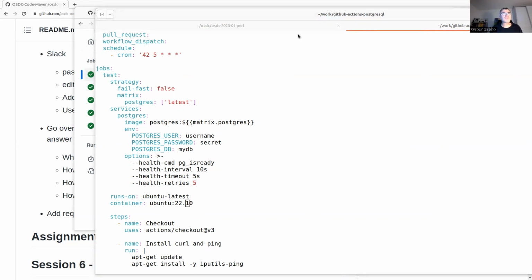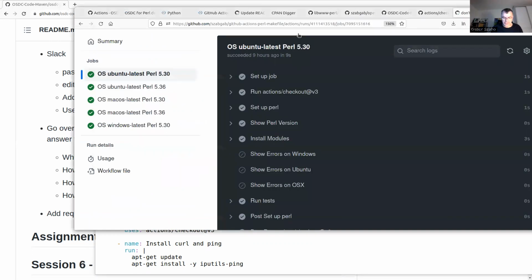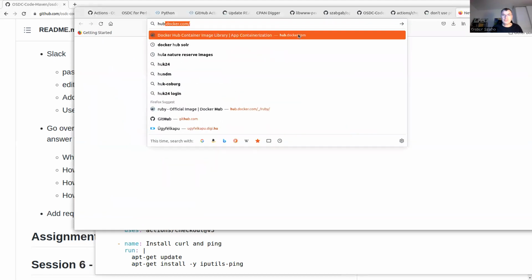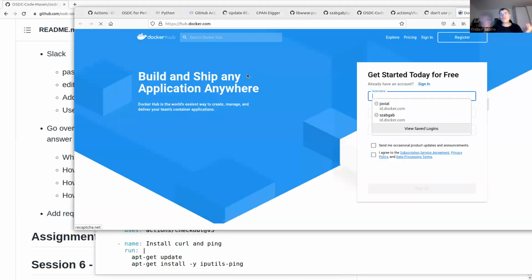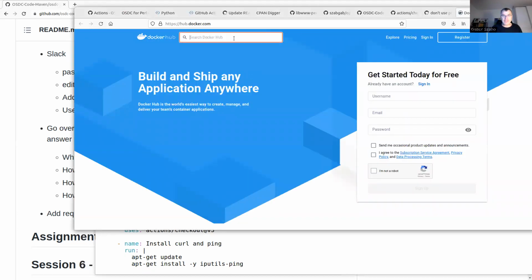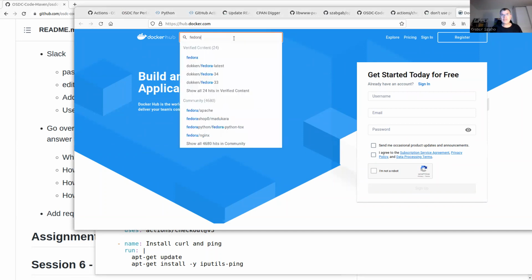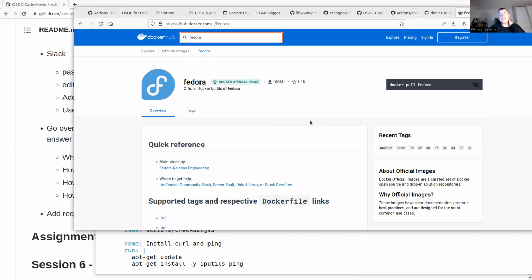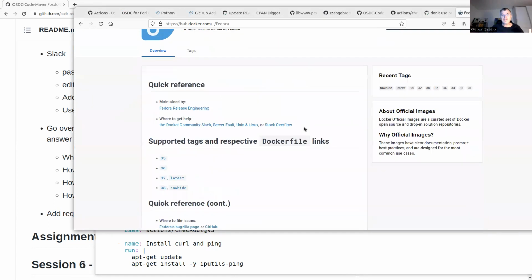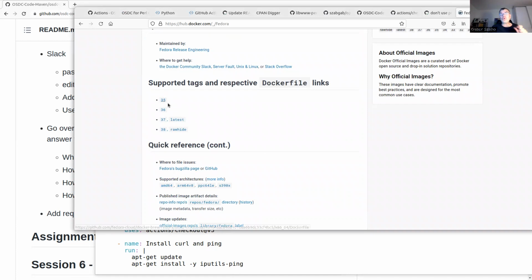a quick explanation: in Docker you can, where is my browser? Here is my browser. Okay. So for Docker, you can define whatever container you would like to run in. For example, you could say you want to run on Fedora, let's say. So you want to run on something that looks like Fedora, okay, basically. And then after it, you can say what version of Fedora you would like. So let's say Fedora:35, and then it's the Fedora version 35.